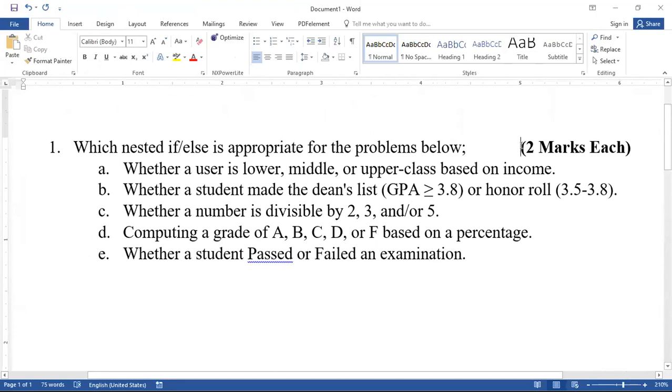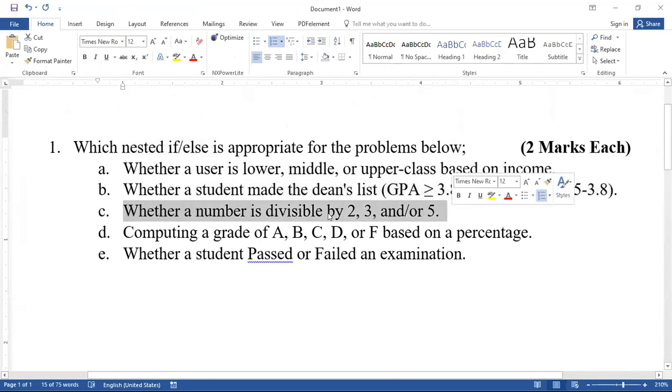Right. So this was a question. We're supposed to indicate which if else or which nested if else is appropriate for each of these conditions. I hope you can all see the conditions.